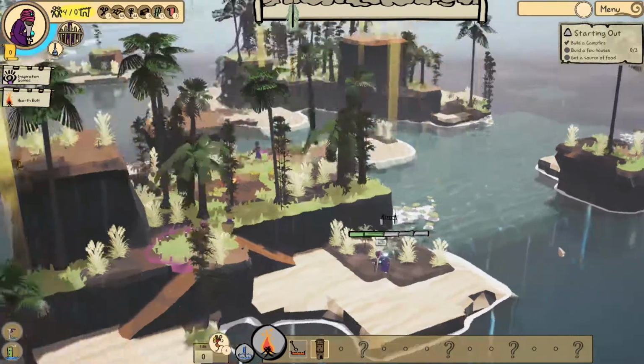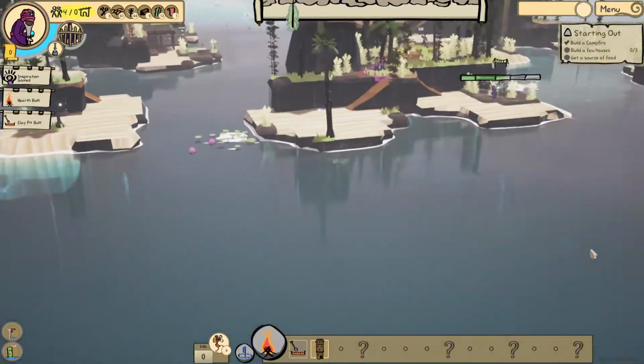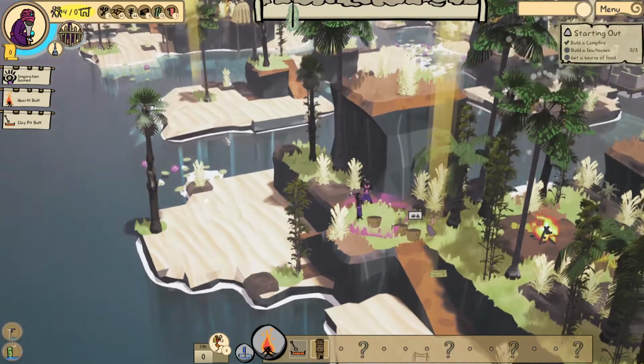Okay, yeah, done. What else have we got on this island? We haven't got a lot of it. We've got a food resource, and a bridging resource I can bridge over to there.